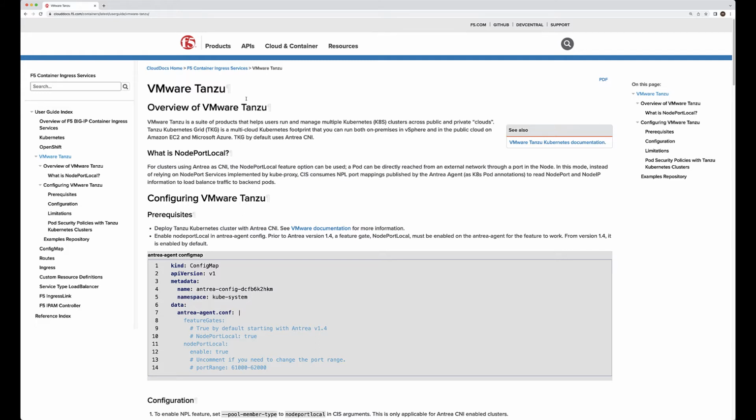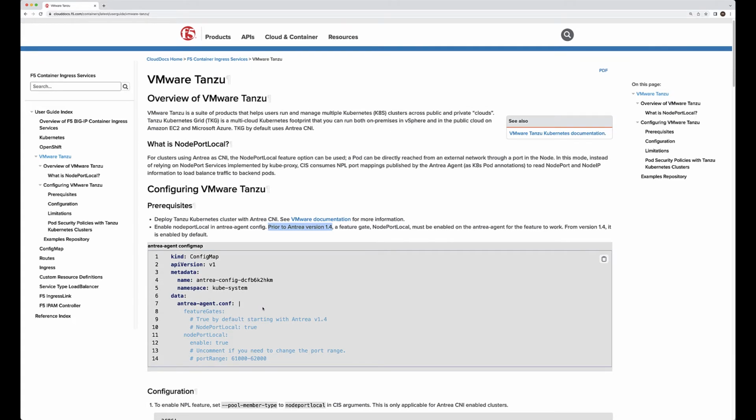But really what's required is the Antrea agent config map. This is something that would be there in Kubernetes already by setting up the Antrea agent. Now what's interesting here is that we tested with, at the time, the latest 1.4, and I believe that 1.5 might be out or might be coming out. We shouldn't have any problems. Test it. If you have problems, let us know and we can validate it. So this would be configured as the config map. This is something that's configured in Kubernetes. It's outside the scope of F5.